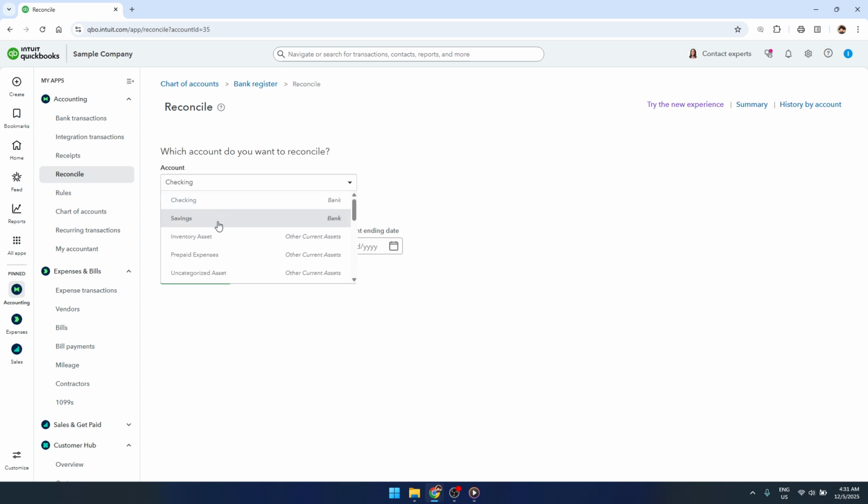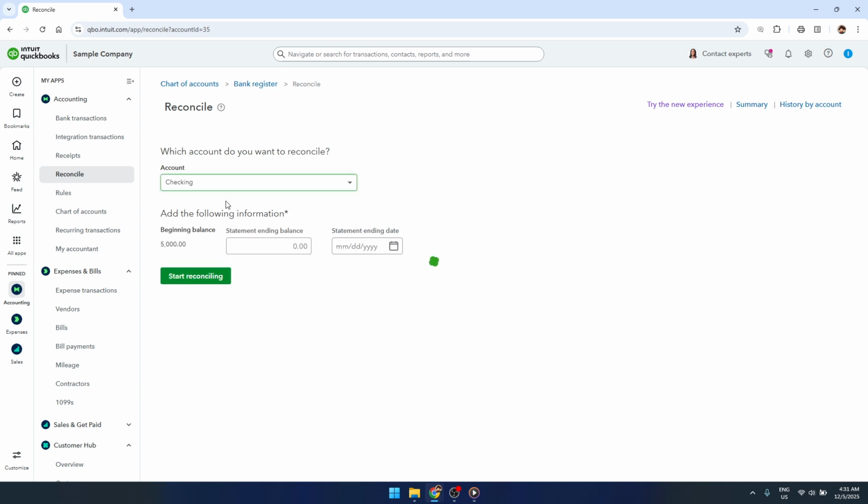If QuickBooks shows an alert saying something like, "We can help you fix it because the beginning balance is off," click that alert. This will open the Reconciliation Discrepancy Report, which helps you track down transactions that were changed, deleted, or added after you reconciled a previous period. Make a note of anything that looks off. This report is your roadmap to what broke the balance.